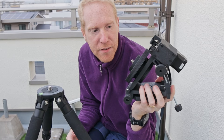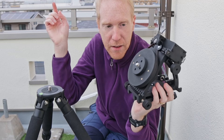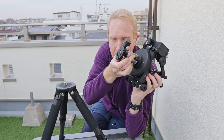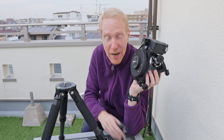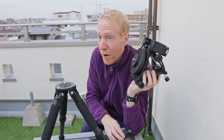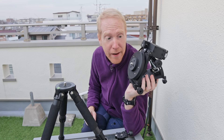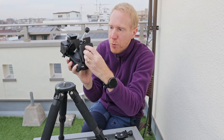My biggest disappointment — and André has already told me he would fix this quickly because it's an easy fix — is the screw at the top, which holds a camera bolt or tripod head for your camera, and also the hole at the bottom of the star tracker. They're both one-quarter-inch adapters. I didn't have any tripod or ball head that supported one-quarter-inch — I only had three-eighths-inch tripods and ball heads. So I had to buy adapters, which is less than ideal. I really want to screw it in directly without an adapter in the middle.